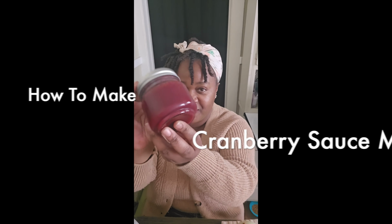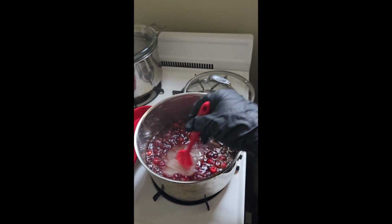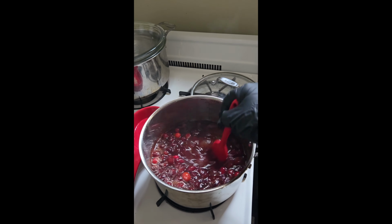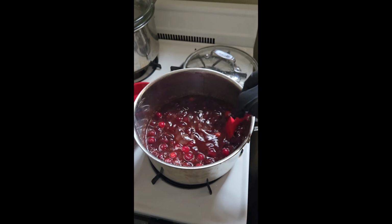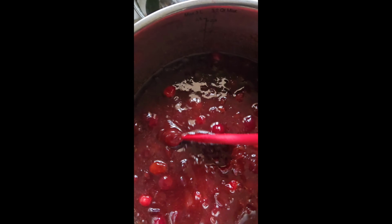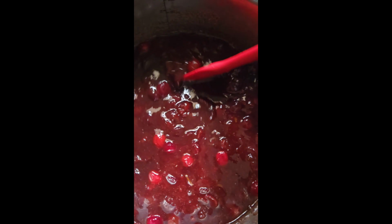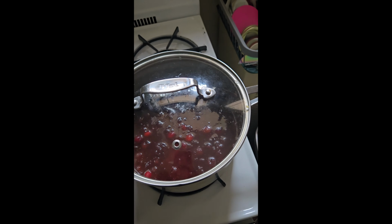But anyway, 8 ounces of seamoss gel. Now, I wanted to use a thicker seamoss gel, but that's what I had at the moment. So the texture is not going to come out the way I want it to, which is like the canned jellied cranberry sauce that I love so much. But the flavor is amazing. So that's what I'm really focused on for this recipe.